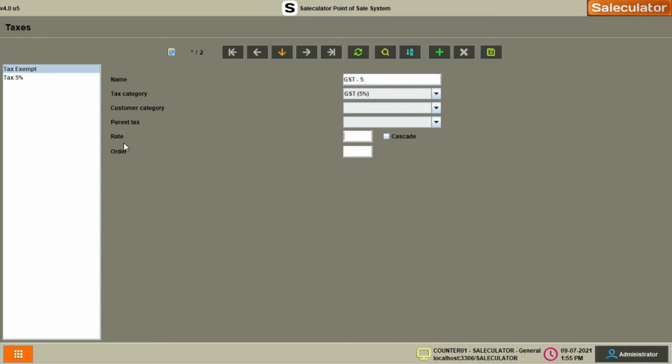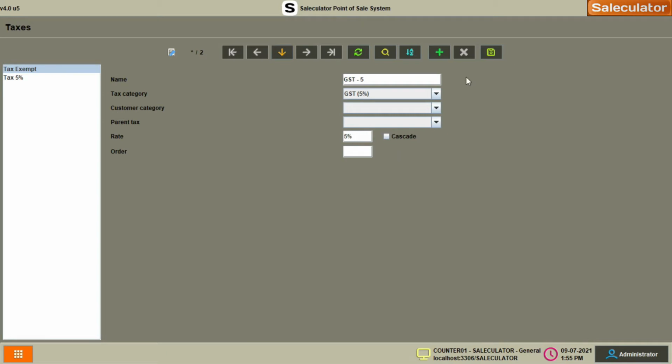You just put the percentage opposite to the rate. You're just going to put the percentage of the parent tax. Okay, so these are the three pieces of information that are required. So when you create a parent tax, it shows GST hyphen 5. For those outside of India who have taxes like VAT, you can just apply it like VAT hyphen 5 in that scenario, update VAT 5% on the parent tax, and then update the rate percent as 5% as well.